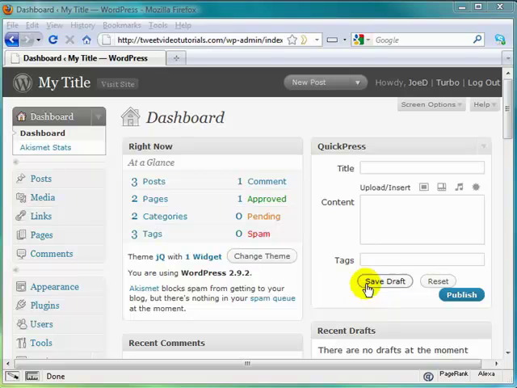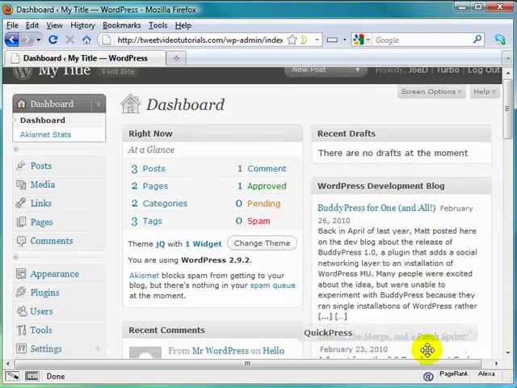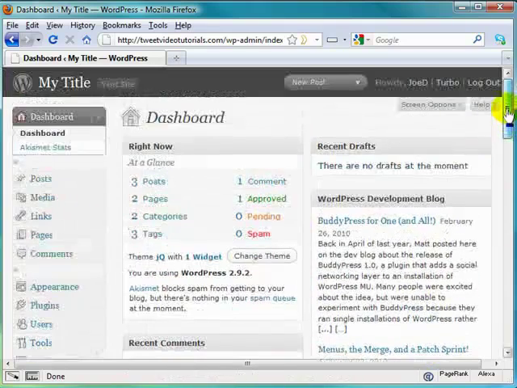And you can also save it for later to come back and edit it or publish it later. You can also add certain medium to your content, be it an image or video or audio. So this is just one way in which you can add a quick post, thus the name Quick Press, to your blog. Now, if you do not use this because you want to put a little more thought into your blog post, well, you can always just hit the down arrow and move this guy on out of the way. Click, hold, and drag it on down.